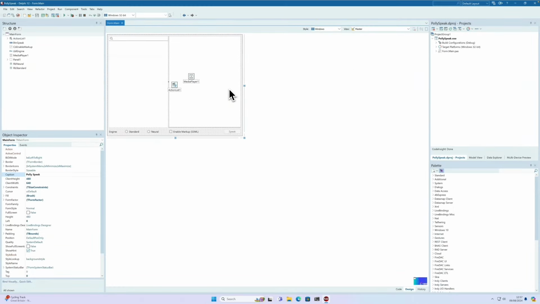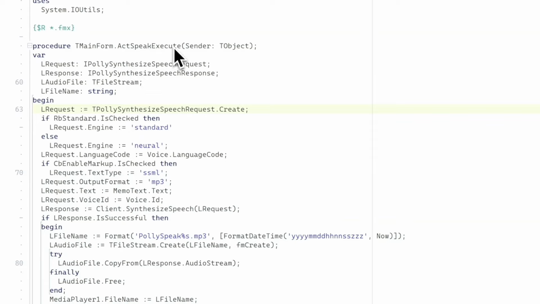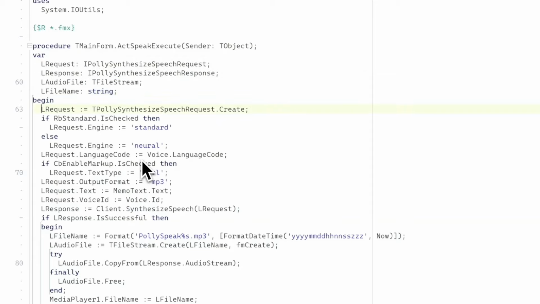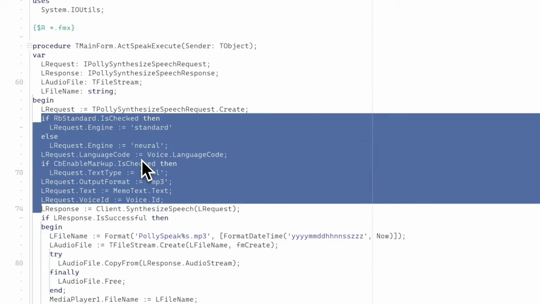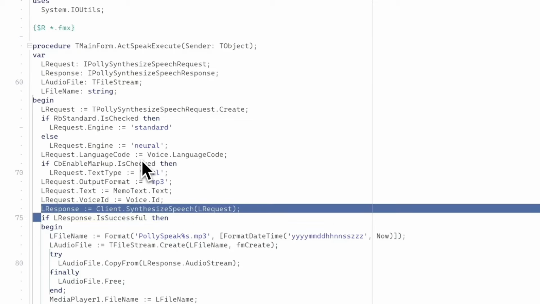This is a very simple demo. If we have a quick look in the speak action, you'll see what we do here is we have a request and a response, and we create a request, and we set a series of options on that request, and then we ask the Polly client to synthesize speech and return the response for us.